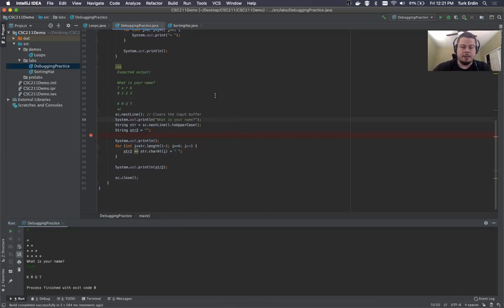I got a question. Yeah, sure. Does our for loop have to be exactly like your for loop? Because I did it differently and it still worked. If you got it working, that's fine. I will leave notes about if I thought there was a better way to do it or not. But if it works and does what it's supposed to, it's fine. Okay.